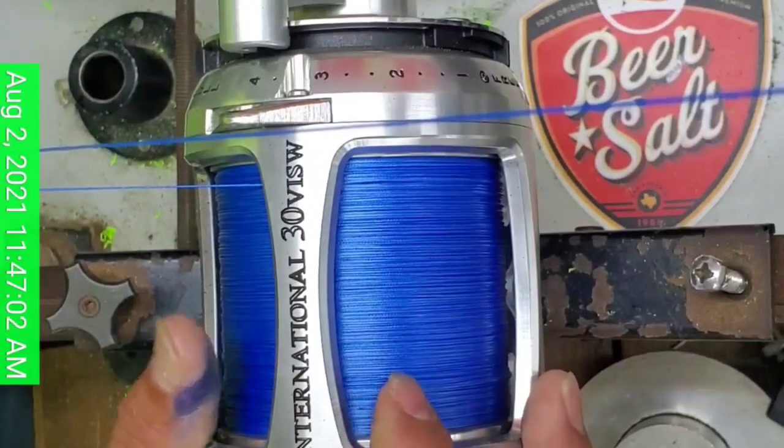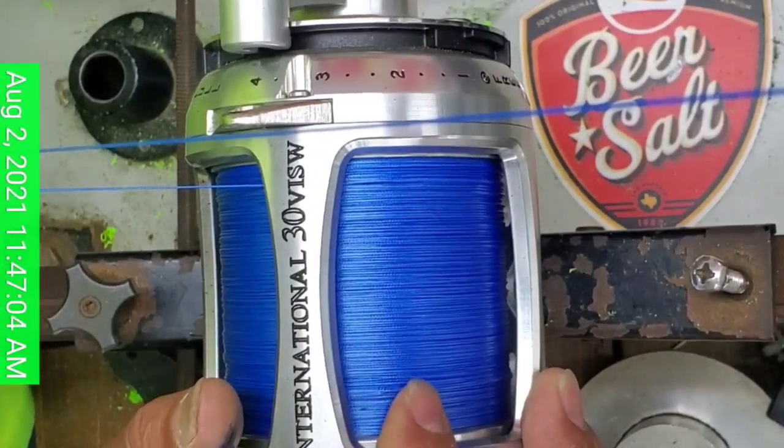Black Widow was a good one. Braid has a really good one, the Brute Force or Brute Max, something like that. Okay. Those, there's a couple more. I got to check the names and stuff like that.